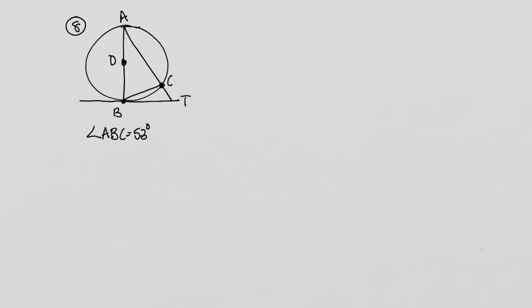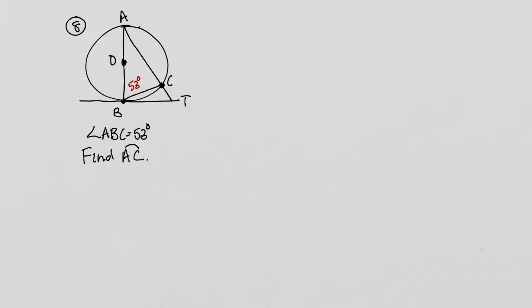We have a circle with this diameter right here, this chord, and this tangent line. And here's what we're given. We're given that the measure of angle ABC, now here's ABC, right? So B, remember the middle, that's the vertex. It goes ABC. That measure is 53 degrees. What we're trying to do is find the measure of this arc right here.